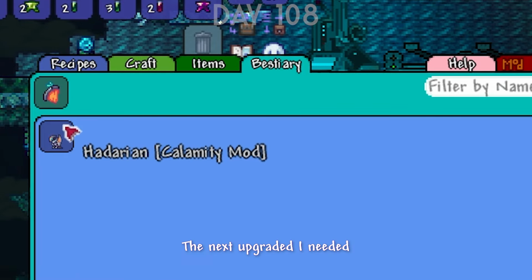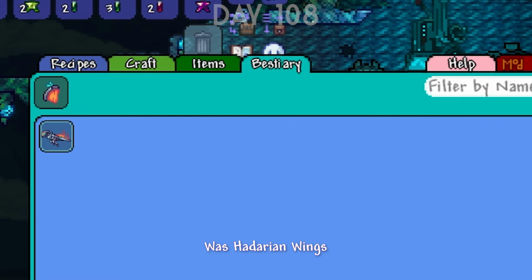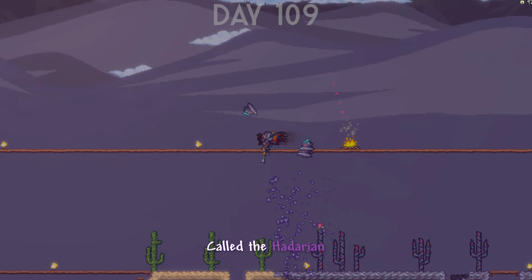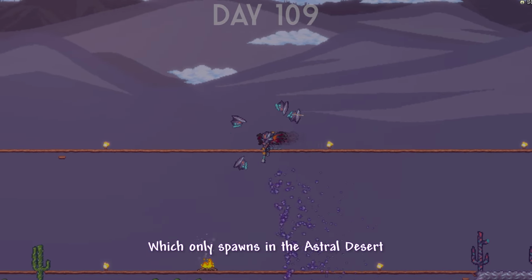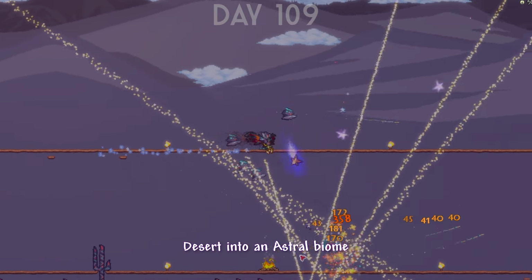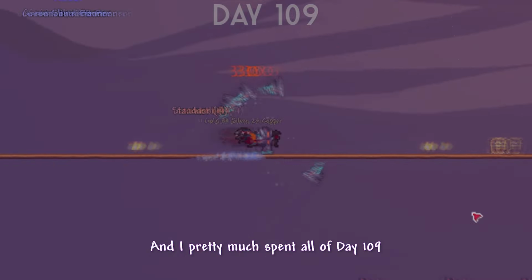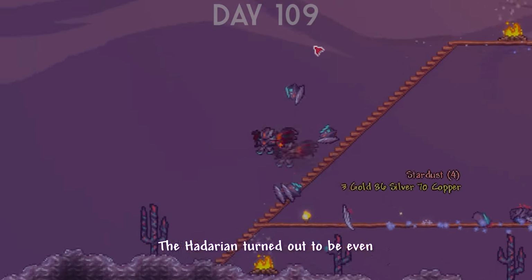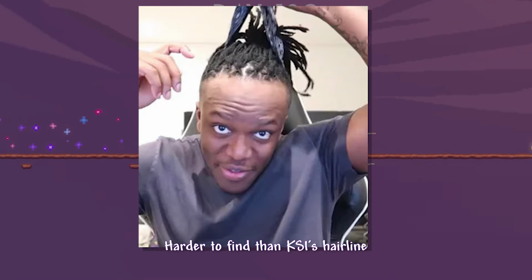The next upgrade I needed to complete my armor set was Hadarian wings, but the twist here is that you can't craft them. They're dropped by an enemy called the Hadarian, which only spawns in the astral desert and has very low spawn rates. So in order to get it to spawn, I turned my desert into an astral biome, and I pretty much spent all of day 109 waiting for one to spawn, but I didn't find a single one. The Hadarian turned out to be even harder to find than KSI's hairline.